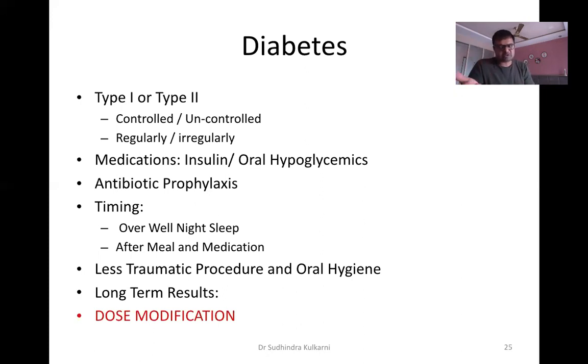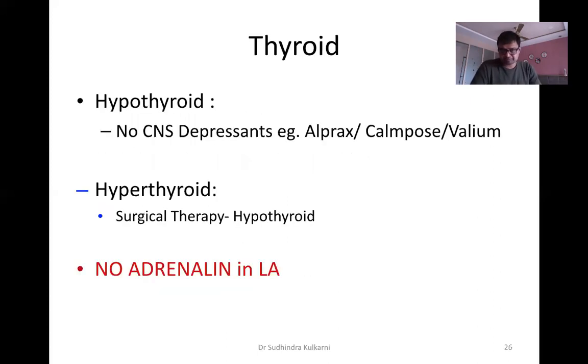So you put these patients on a pre-medication. If you're scheduling them for a surgery on Monday morning, you ask them to start the medication on Sunday morning. So Sunday morning, Sunday night, and Monday morning, they take an antibiotic and then they come to your practice. So you cover them for any kind of infection they can develop.